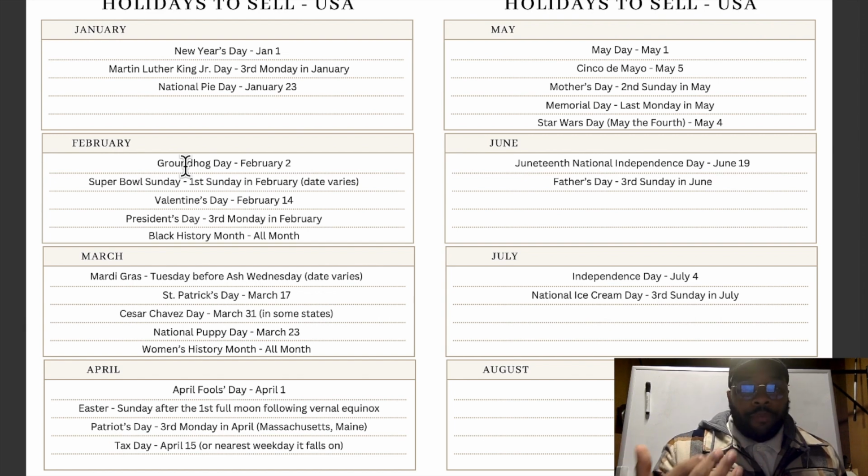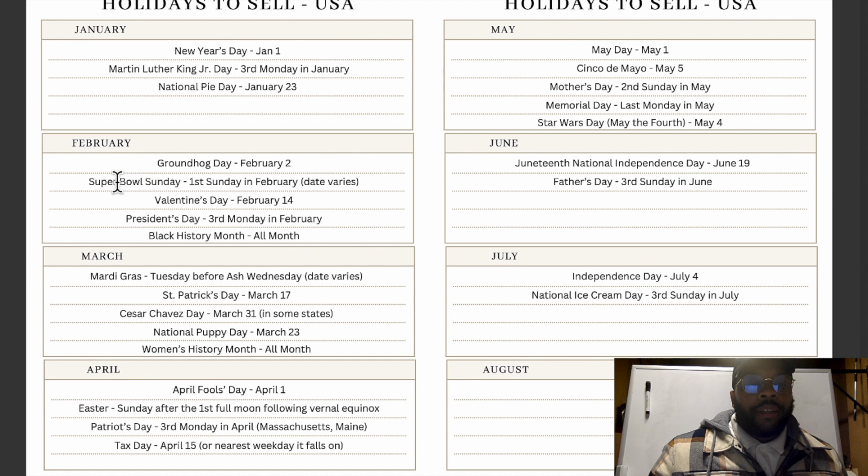And if, like I said, print on demand, a Groundhog Day shirt. Whatever it is to do with a groundhog, make it funny or loving, and then market it to that group of people on Facebook. I guarantee you right now, if you go on Facebook and you type in groundhog lovers, there's probably a group of groundhog lovers on there. I'm not even joking. Now, Super Bowl Sunday, huge in America. You guys all know that.